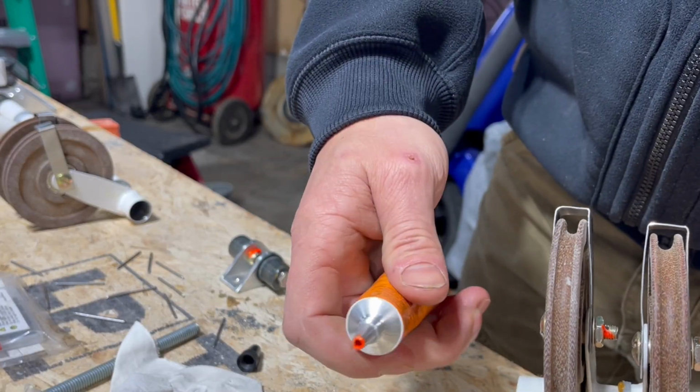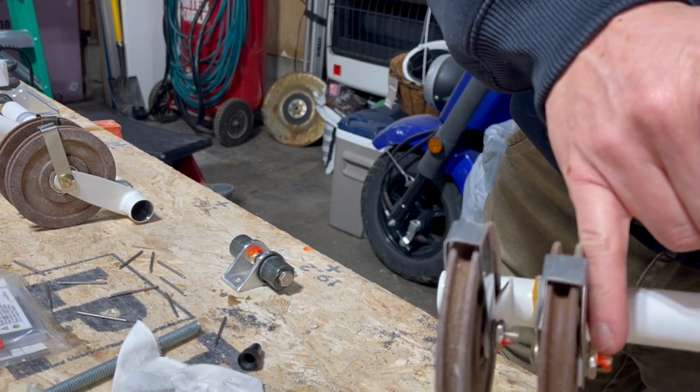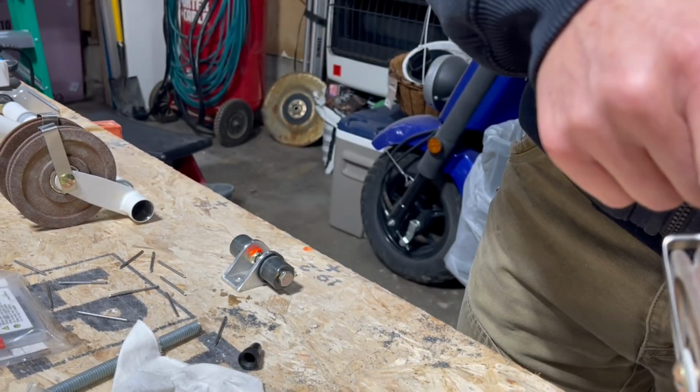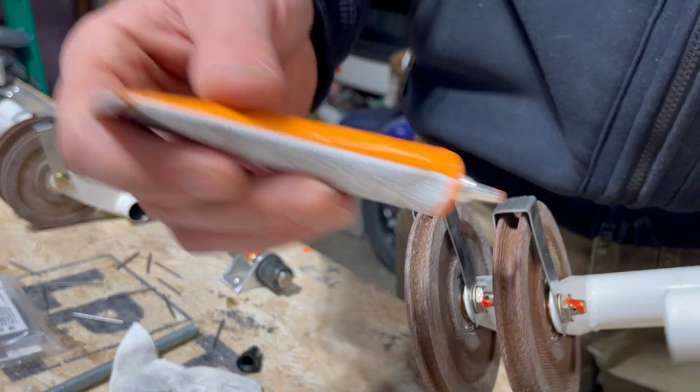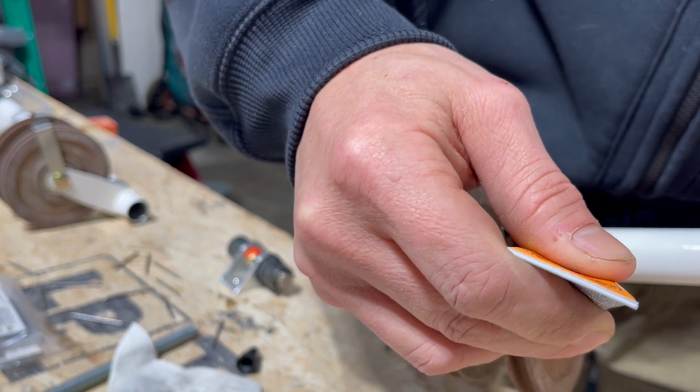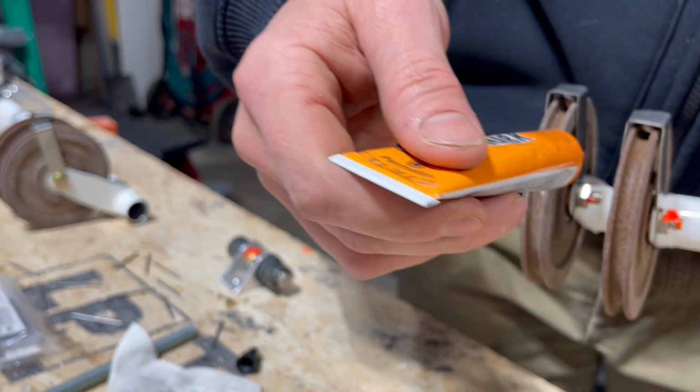Now when you first open up the can, it comes out a little bit runny, and I thought it was kind of running down the bolt, but then it turns orange, so it must be like the top on a can of ketchup when you first open it up. There's a little bit of water up there, so I might as well just put a little extra dab on these, make it look pretty.